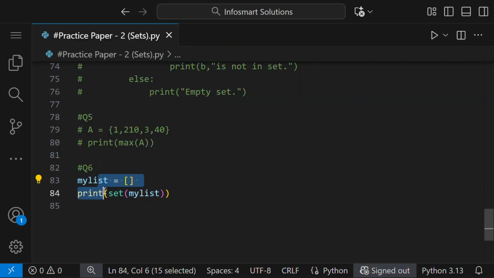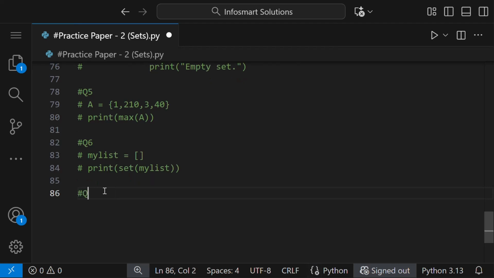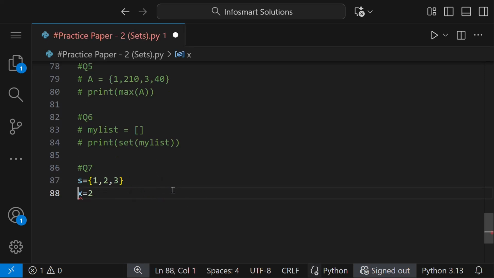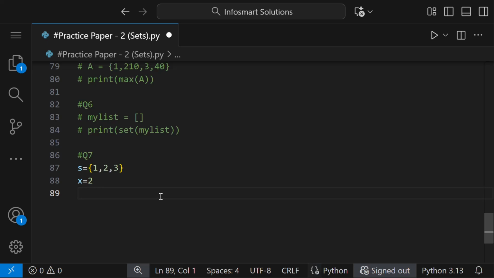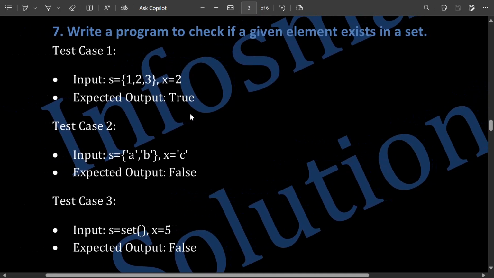So let us comment this one and write this. So this is a set and this is the element. I need to check if this element is there in our set or not.